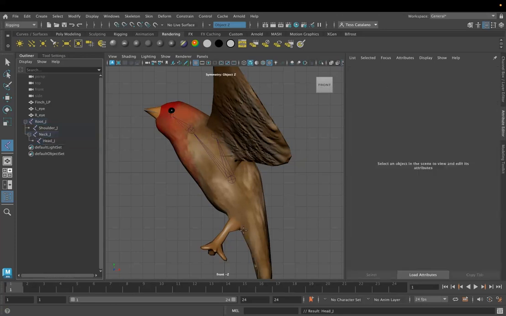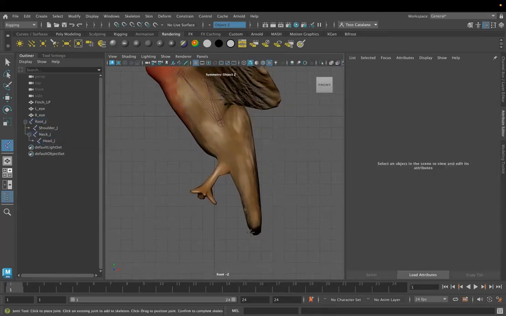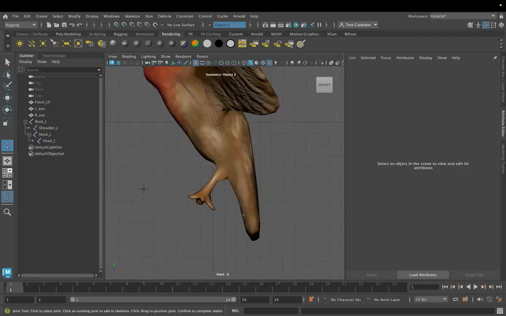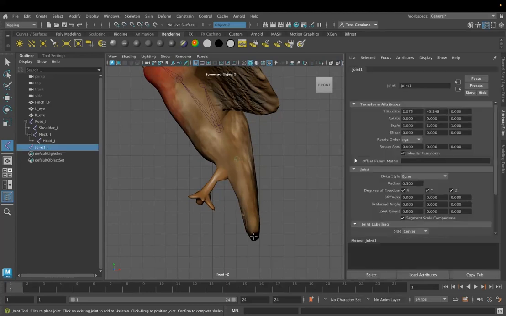Okay, so we have some. I'm going to want to put some on the feet and also on the tail. I'm in a good position to do that. So always the last tool I've used is here in my toolbar. So have that selected, and let's put one at the kind of base of the tail, the end of the tail, and then I can hit enter.